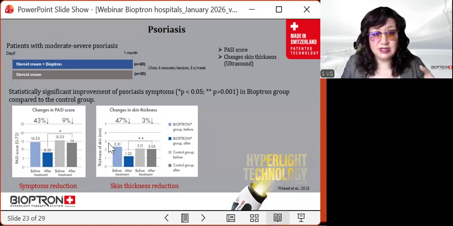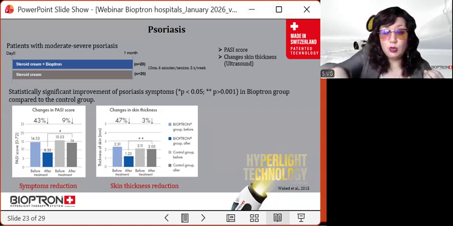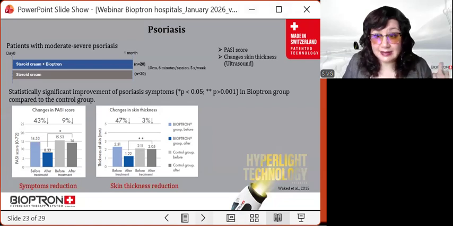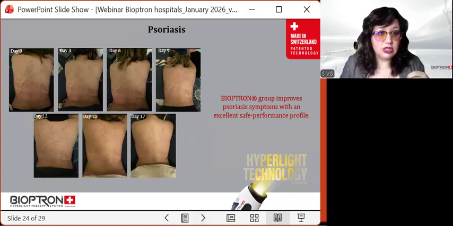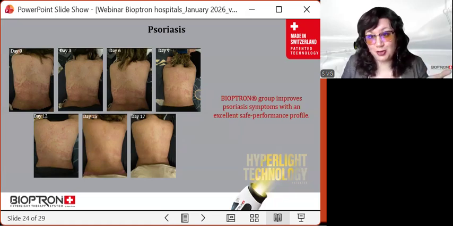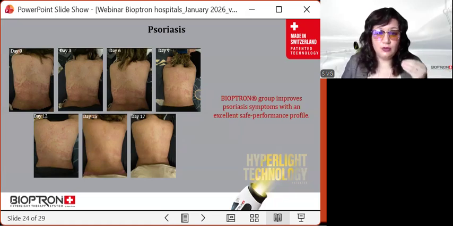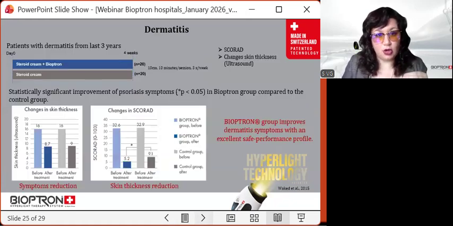It decreased around 47% in the group treated with Bioptron, only 3% in the control group. So you can see that the state of the skin will be much better when adding Bioptron. You can, of course, use the brochure that we have in dermatology to show these examples that are more visual, perhaps. And this was only with Bioptron. You will need perhaps 5 or 7 days to see visually an effect, because we cannot go faster than the biology, but you need to be constant to have these fantastic effects in all these pathologies.